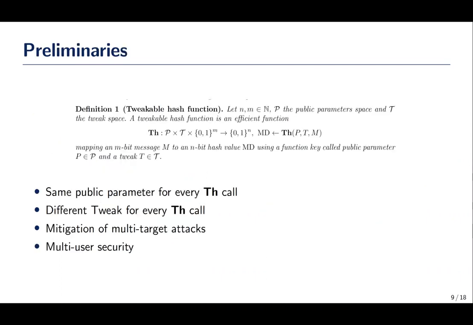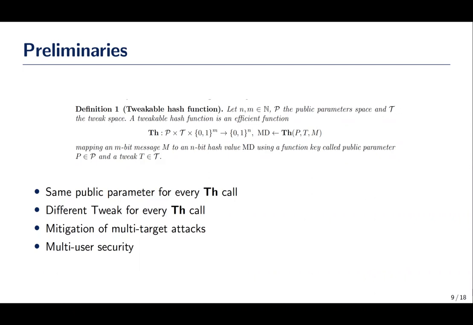First, let's discuss how hashing is done in SPHINCS+. Instead of using keyed hash functions, so-called tweakable hash functions are used. They take 3 inputs, a public parameter, a tweak, and the message, and produce a digest. The public parameter is a bit string that is part of the SPHINCS+ public key, and the same public parameter is used in every tweakable hash function call for the same key pair. The public parameter is there to separate different keys of different users, and this is a step towards multi-user security.